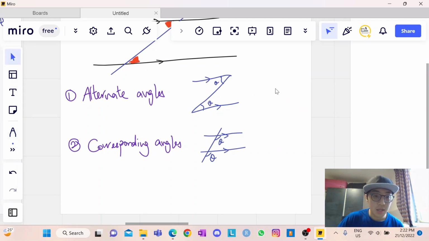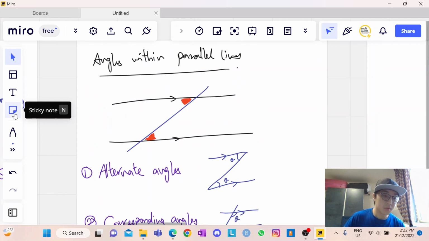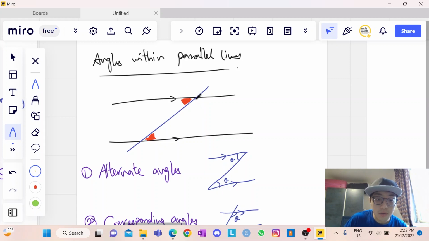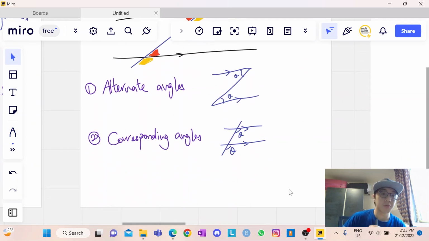This in turn means that if we move back to the main diagram here, and we use a different color, let's say a lighter one, this angle right here is the same as this angle right here. If you can see it visually, these two angles are similar because of one line cutting two parallel ones. So this is the second angle that you are going to learn today, corresponding angles.